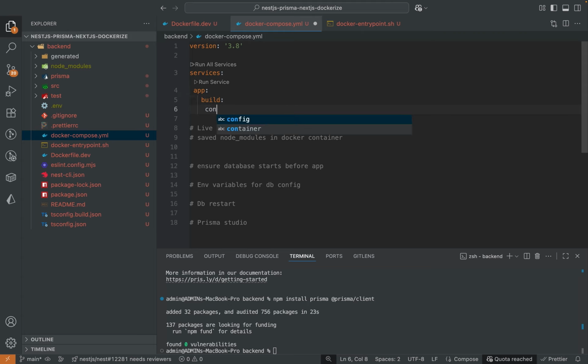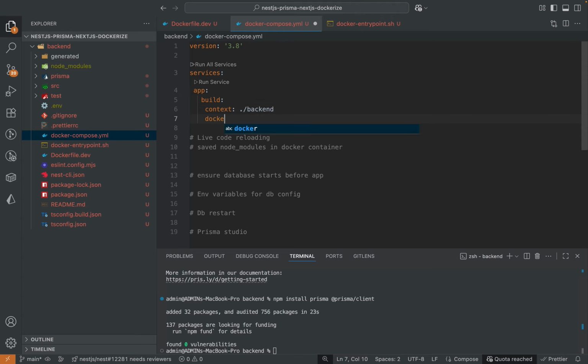let's provide the build context, where it has to find the Dockerfile. Context should be, I think, backend. Context should be backend, and here the dockerfile should be the name of the Dockerfile.